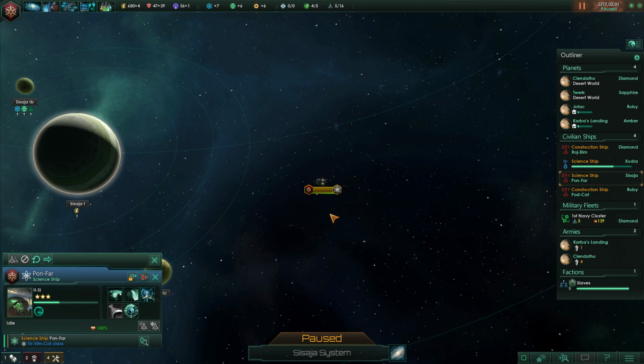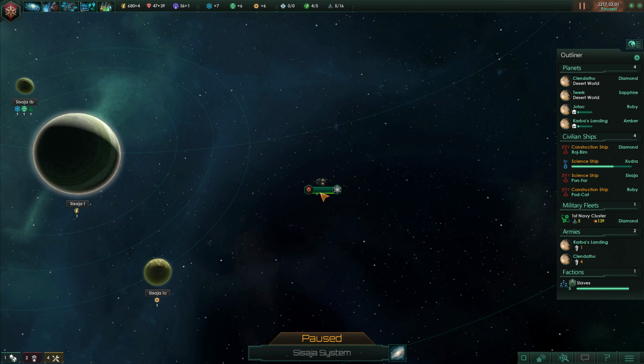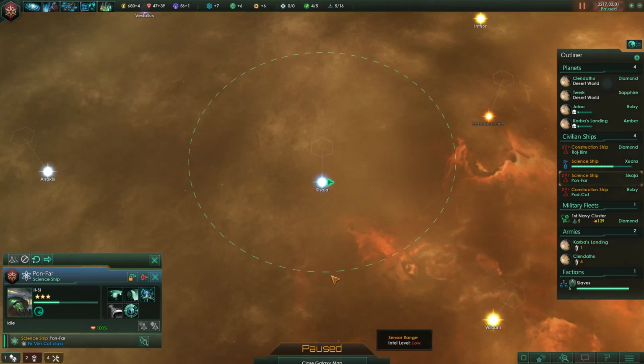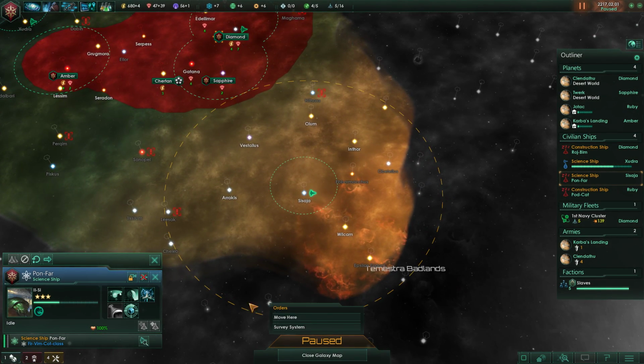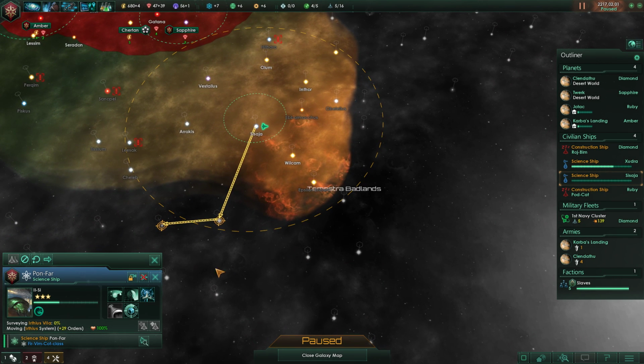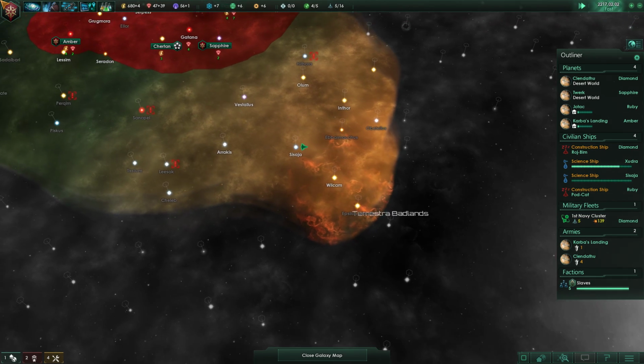So we have an idle science ship. Excuse me, that was my bad. Okay, you go here. Survey this system, this system, and I guess a couple here and there. That should be enough, I guess, for now.